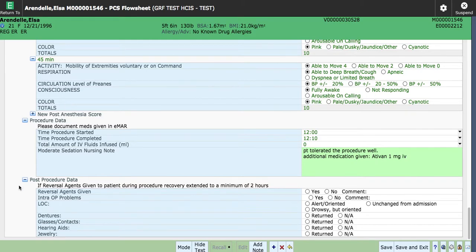And it also gives you a warning that if you have given Narcan or Romazicon to reverse the opioid or benzodiazepine medication you gave the patient and they were overly sedated, if you had to give either one of those reversal agents, your post-recovery anesthesia time has now extended to 2 hours.